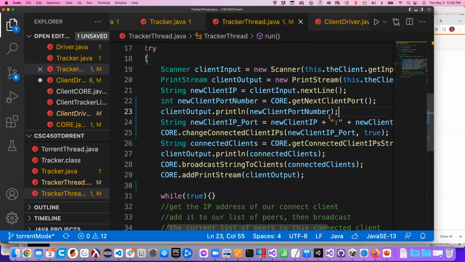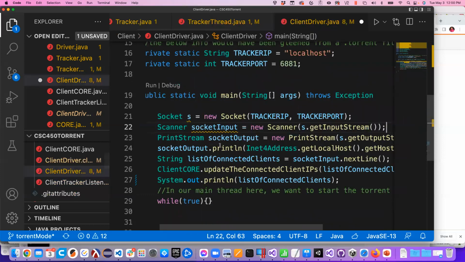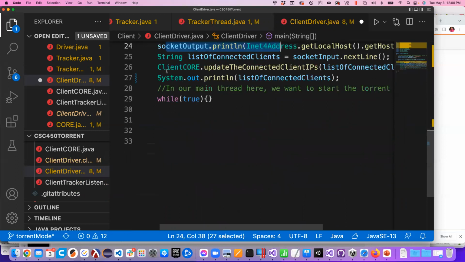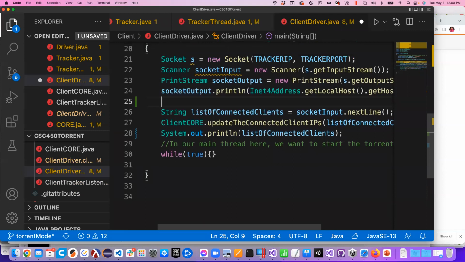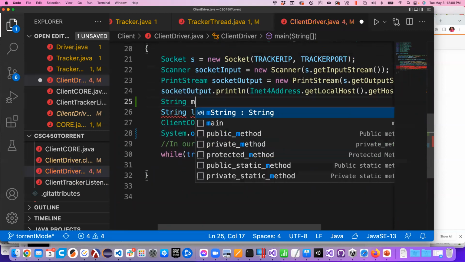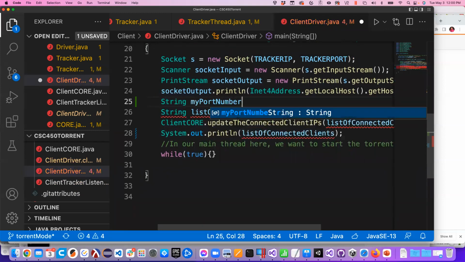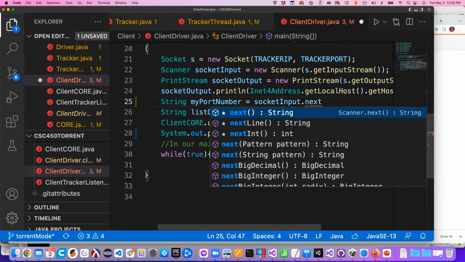All right, so this is after the client has written their IP address. We have to go over to the client driver. This is where they write their IP address. We need to read in their port number. This is going to be our socket input dot next line.